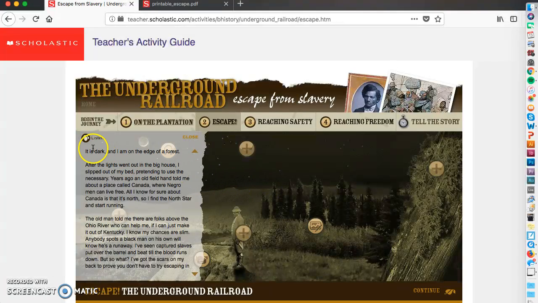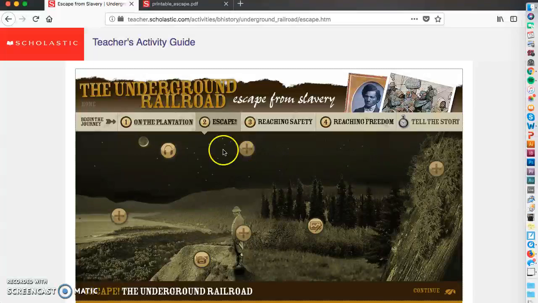So as you can see already, it's got this little vibrating symbol because it wants me to listen to this text first. So that is where you guys are going to begin in this journey. However, I'm going to close that for 1 second actually so you could see what this looks like. So it's set up as a little map of icons that you can click on over this image. So what you're going to be doing is clicking on these images and listening to or reading or just following along with the text as it's being read or as you're reading it. If you really don't want to listen to it, that's fine.